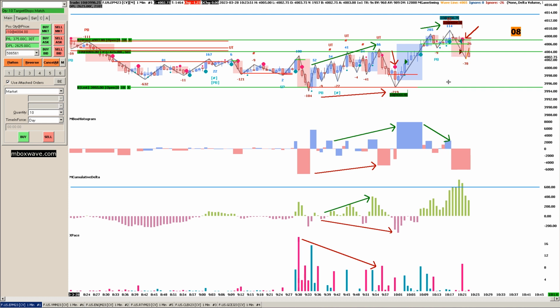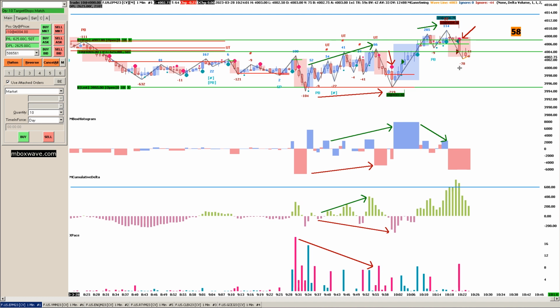We'll see if it reaches it or not, but this looked like a potential correction or some kind of reversal, and so I'm playing it, right? It looks like a lot of selling is coming in. We've got good X pace here, and if it begins to change behavior, if I get stopped, that's fine.